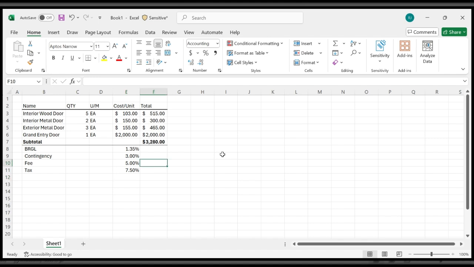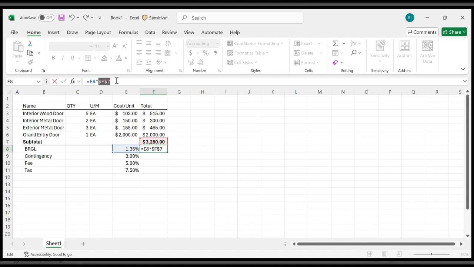Let's go ahead and add these values up. So let's go to cell F8, equals. We're going to go to cell E8, Shift 8, which is times. Then we're going to arrow up to the subtotal of the cost of construction. And before we press enter, let's go to this formula bar, highlight F7, and hit F4 on the top of your keyboard, or simply type $F$7. This will turn that cell F7 into an absolute value.